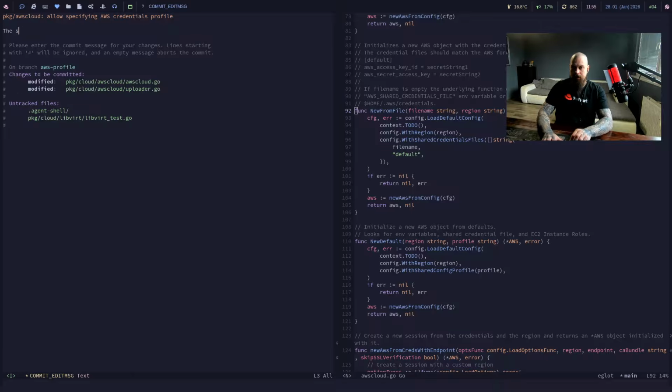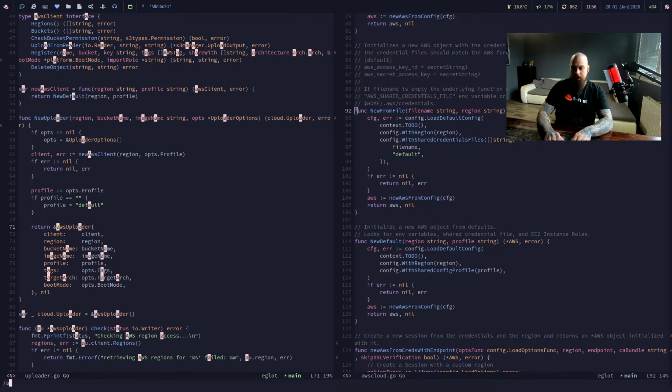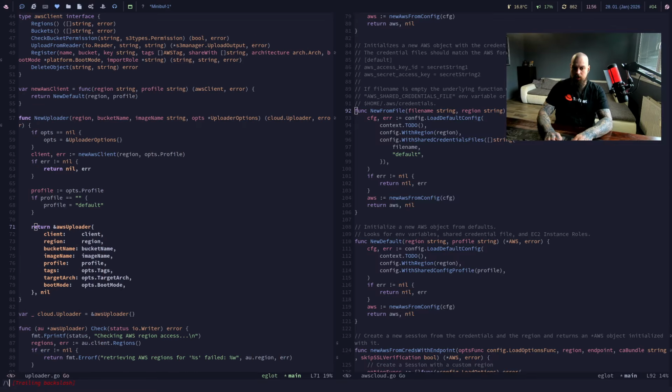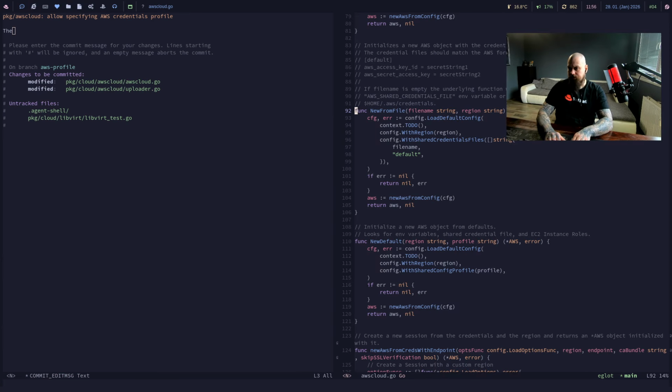Like this. Looks weird. The syntax, like they have in the code, so we can probably borrow that. Default. Ooh, default. Wrong file. Here we wanted this.